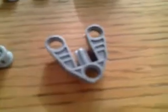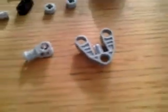One of these. These are a must-have piece. Some of the pieces you don't need for this, but this is a must-have piece. One of these. And this is another must-have piece because it holds the whole head together.